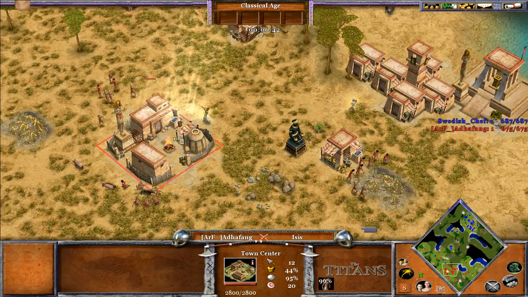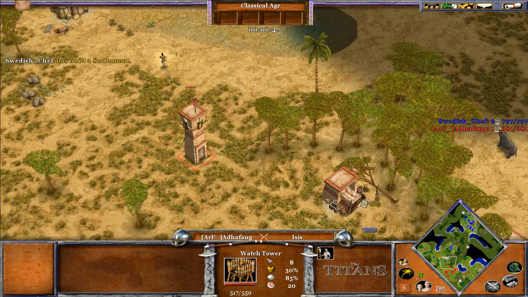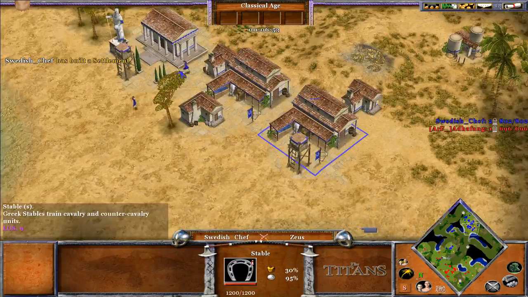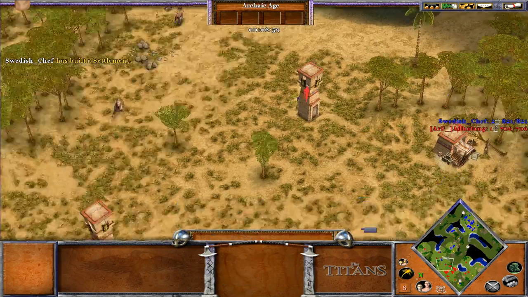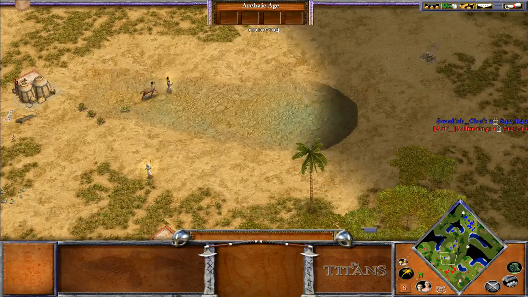He does manage to save that priest there, and it looks like Swedish Chef is going to try and take down that watchtower with the Jason. Stables are up for Swedish Chef, so he's going to be producing some Hippocon to put on some pressure. Looks like the Sphinx is so close to dying, and it does manage to get picked off there. Nice win for Swedish Chef there, getting up there without actually losing anything.